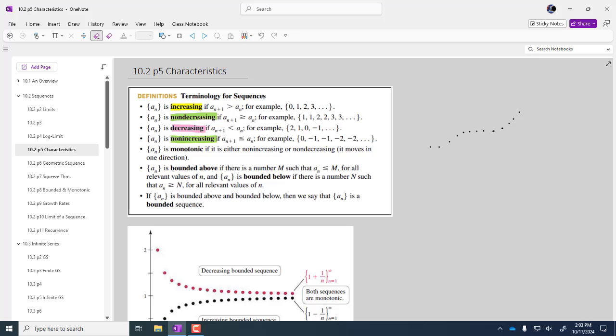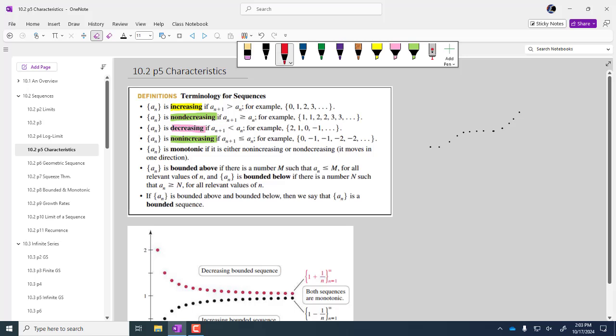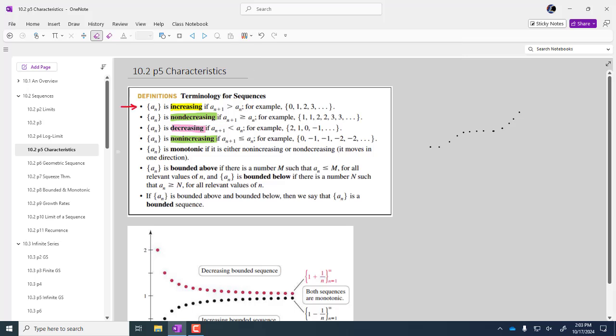Now, when you look at the theorems, 99% of the time, it is totally fine just to replace these two words with decreasing or increasing. In a lot of math books, they try to get as general as possible, so they'll start using words like non-decreasing and non-increasing. But it's really hard to create a sequence as a function that's going to have flat spots. How many graphs did you make in algebra that went up and went totally flat and then went up again? None, right? So it is totally fine to replace non-decreasing with increasing and non-increasing with decreasing. It's going to work just fine. Because the only way you're going to create something like that most likely is with a piecewise defined function. And we're not really dealing with those right now.